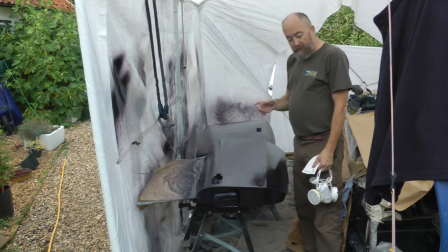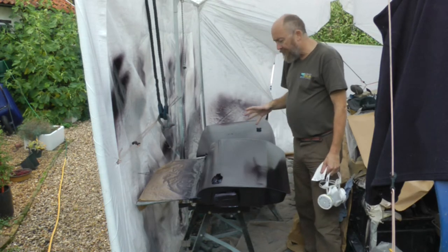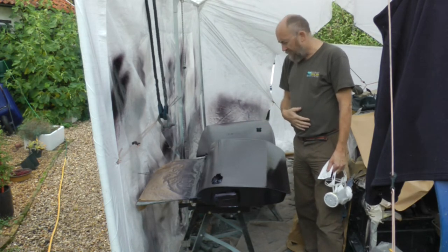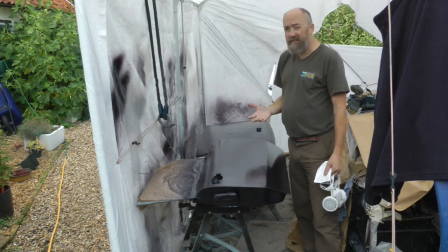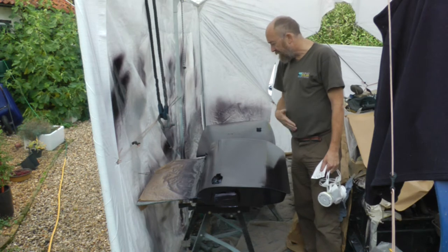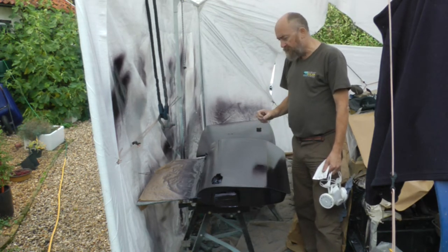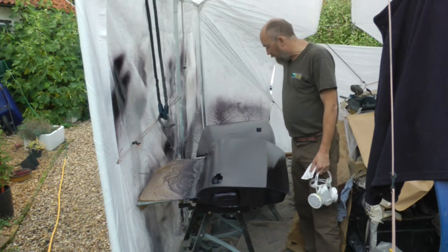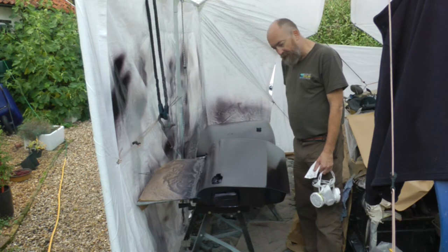The other small issue is when I did the main bulk of the car in the summer, the clear coat dried really, really quickly. Now it's a lot cooler, probably about 13, 14 degrees C today. It's taking quite a long time to cure, so I've got lots of suicidal insects going into the paint. I've had quite a few stick onto the clear coat.